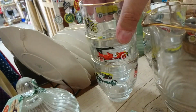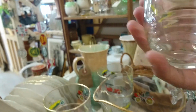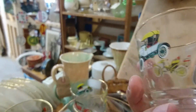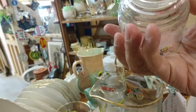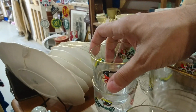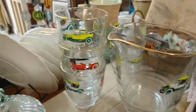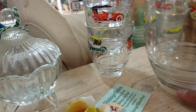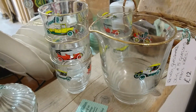I don't recognise these. I think they're French. I've seen them before. There's something written on it, although it might not be French because the ones I normally see have got French cars on. These are English. Let me just see if there's something indistinct written underneath. Let's see if any of them really come out any better. And the answer is no. So these might be Dima. Just have that feel about them. The fact that Dima copied this pattern here from Stratford rings. But I don't think I can probably pin those down any tighter.